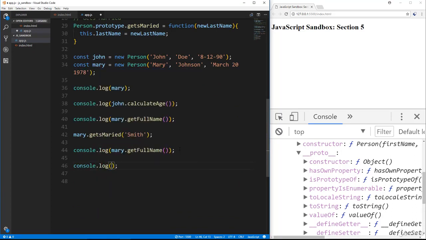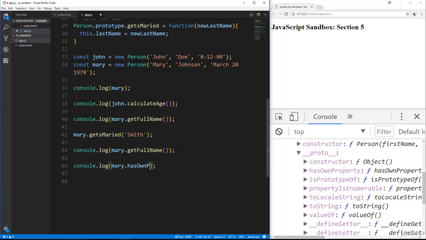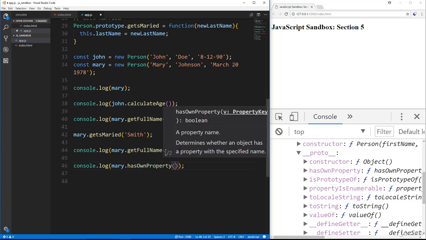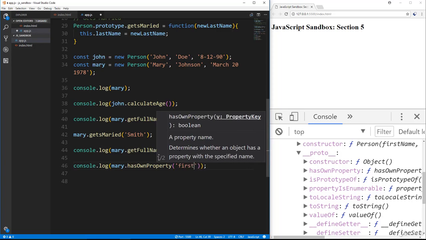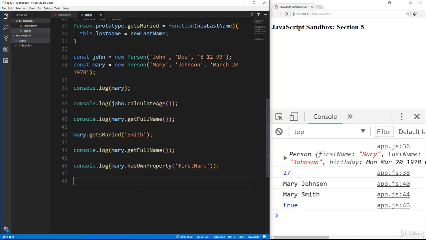We can simply say Mary.hasOwnProperty, and we'll pass in firstName and save, and we get true. We didn't have to do any kind of Object.prototype or whatever. We can just simply use hasOwnProperty.